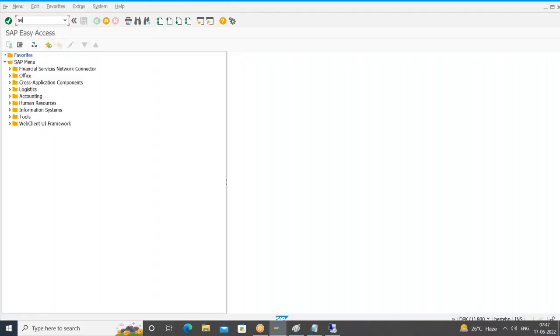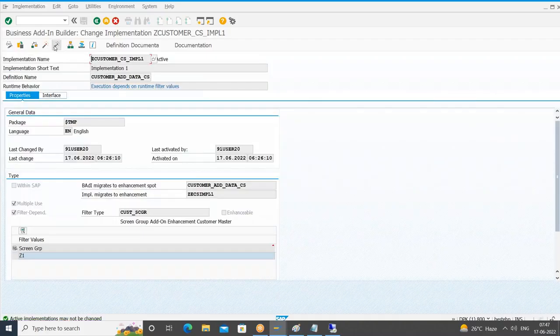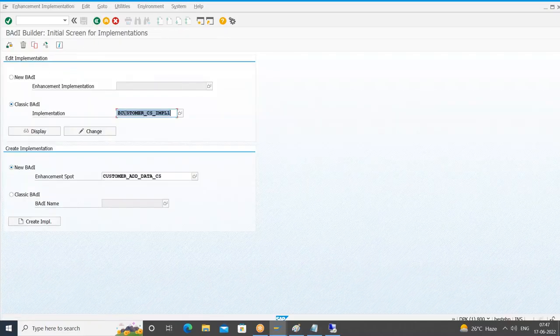So go to SE19. In the classic BAdI implementation, Z_CUSTOMER_CS_IMPL1, I can open in change mode and deactivate this. Even after deactivating, if you're having errors, better choose this and click on delete.